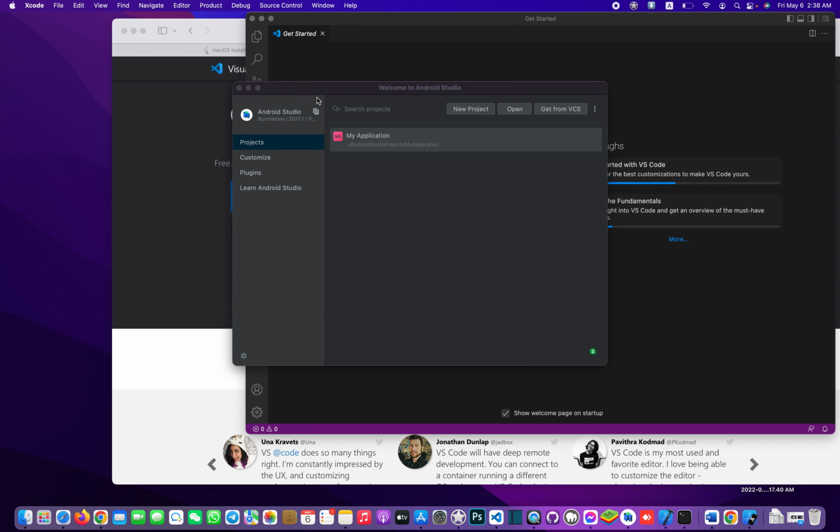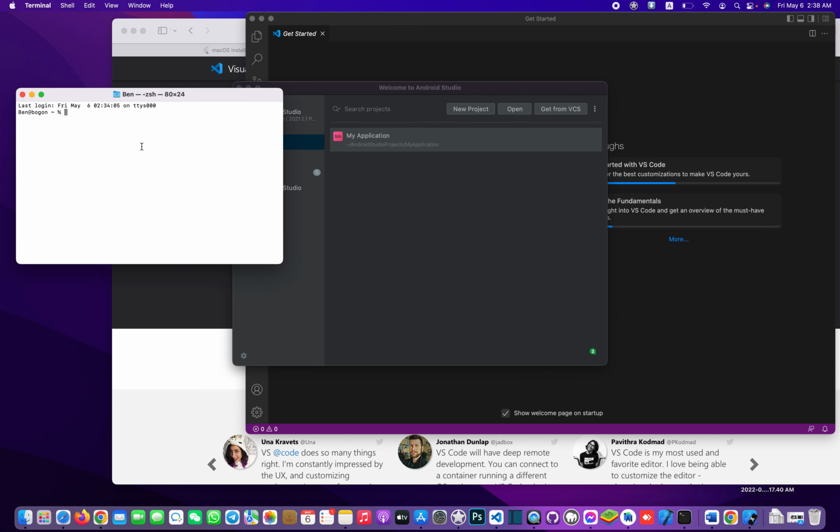Okay, good. For Xcode, what you'll be needing here is only the simulator. To open the simulator, you can just go into your terminal and type open -a Simulator.